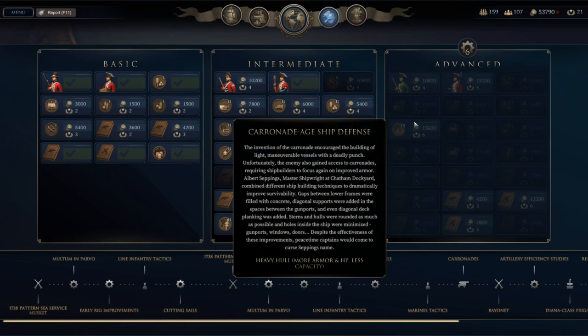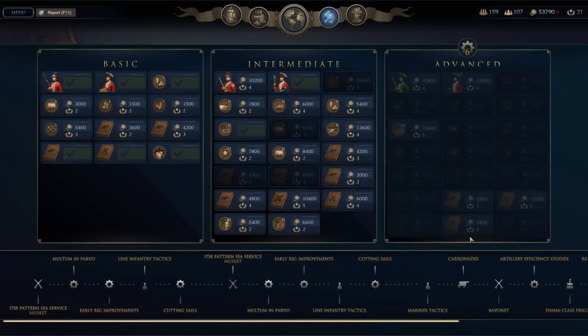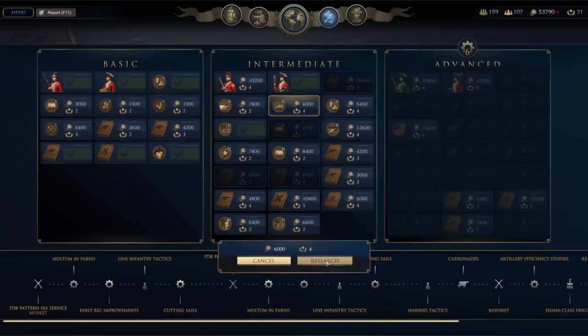So at the same time, I bought. Where are you? Where are you? Where are you? There it is. Gun carriages too. Okay, which reduces weight. Okay, so this is going to increase weight. This will reduce weight. So I bought that as well.